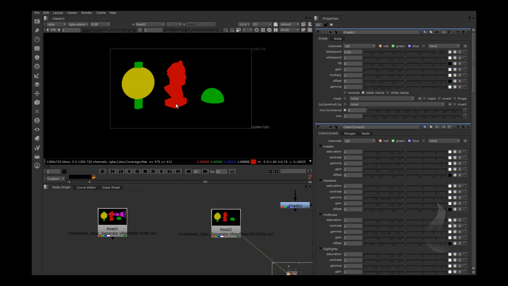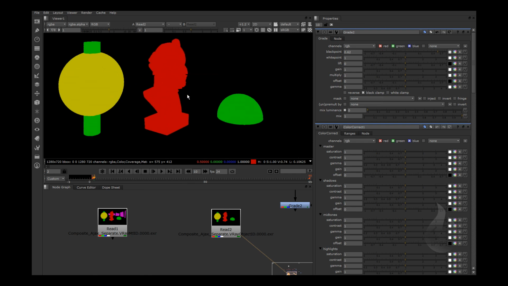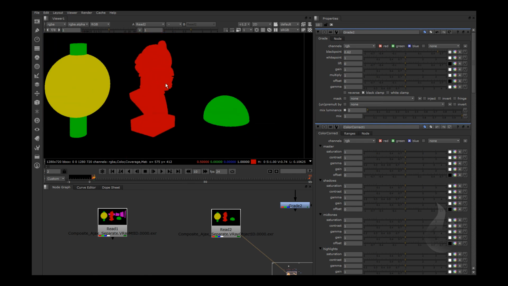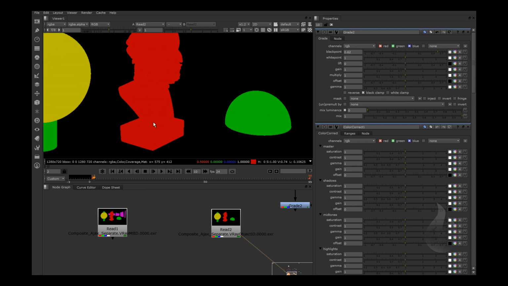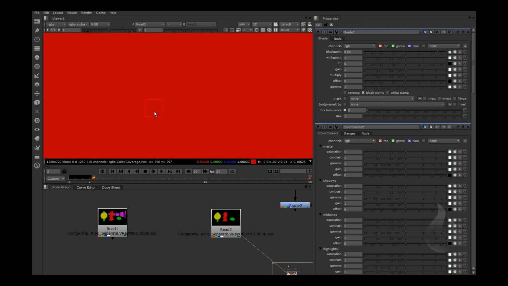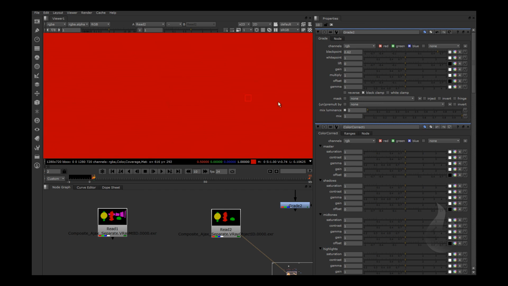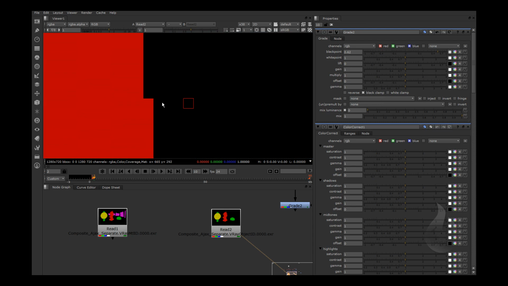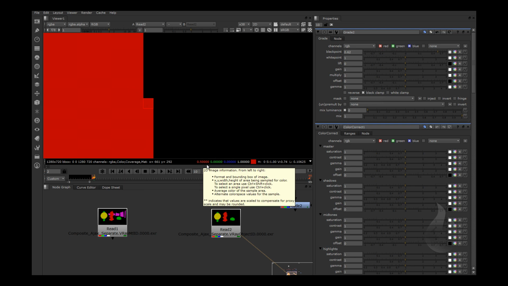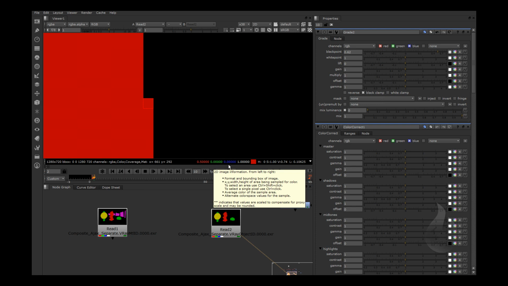More important is to use a full color with only one channel. What do I mean? Here I have my state, it is red. If I press Ctrl and click, I can see this red square is the samples of the value, the value of my pixel. I am working on pixels. Here one pixel, one pixel, another pixel. This pixel is 0.5 for red, 0.0 for green, 0 for blue, and 1 for alpha.